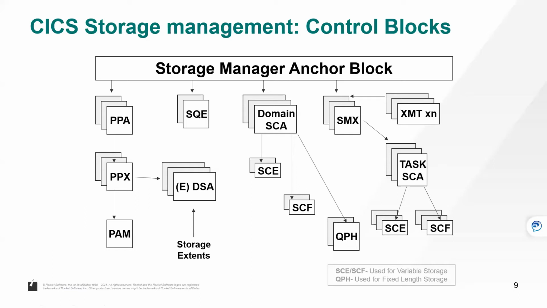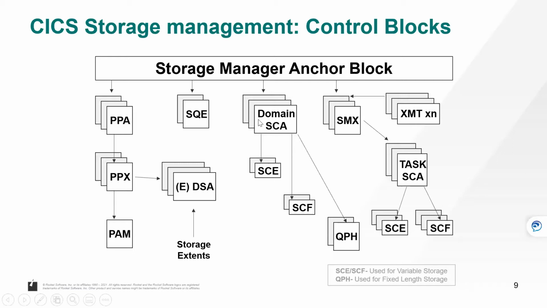And they have different boundary values, they have different initial settings and so on. But a domain will use these SCEs, storage control elements, and SCFs, storage control free descriptors, to identify out of a piece of storage what is allocated and what is free. Now, it only uses the SCEs and SCFs if the storage is variable, right? So the first thing to understand is variable storage means 1 minute I could ask for 10 bytes, next minute I could ask for 100 bytes.